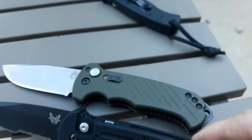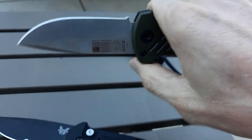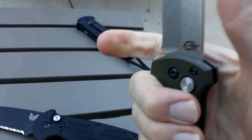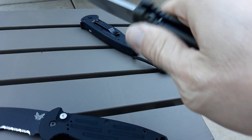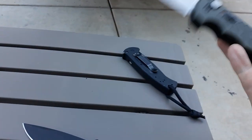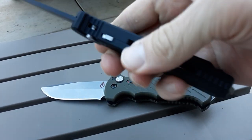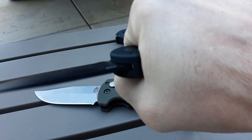The Gerber has a bigger handle overall but it is comfortable — a very well-designed knife as far as ergos go. My hands are all dry from fire season. Very comfortable, and I always like to choke up on these — you can do that no problem with the Gerber, the pocket clip doesn't get in the way. It is a tactical knife. The Benchmade has that classic palm swell handle, pretty neutral except for the palm swell — I prefer it. There's that safety that can get in your way a little bit, but choke up on it and you get a good positive grip.